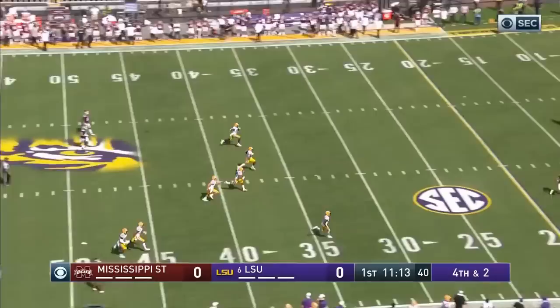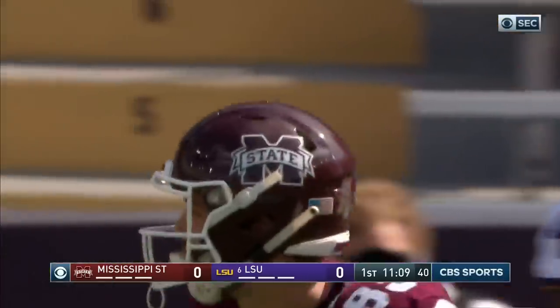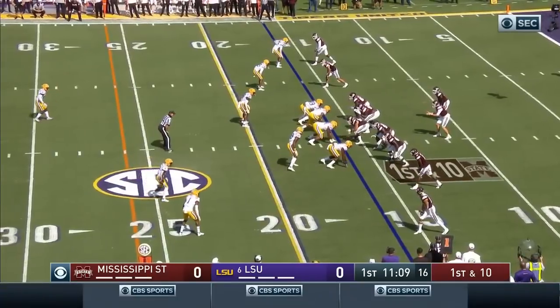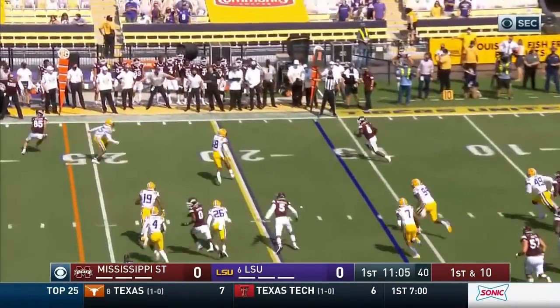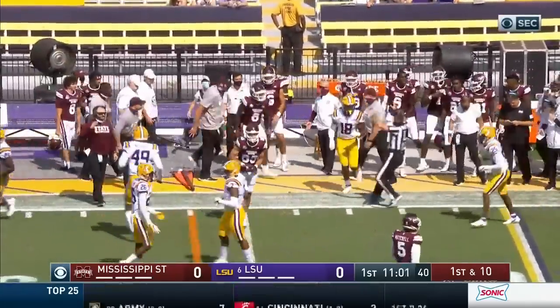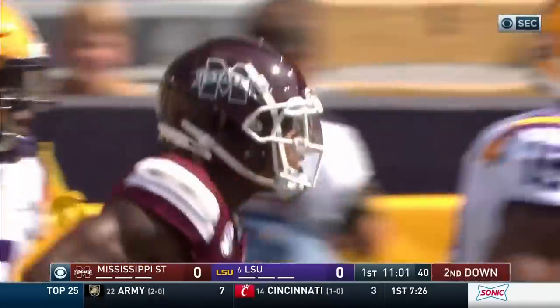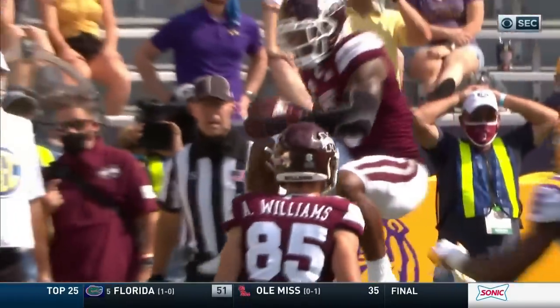Nice kick. Long spiral. Austin Williams will take it around the 16-yard line. 40% of the yards goes to the running backs. He looked out in the flat to him. He gets it to him. And just like that, KJ Hill shows why he's an all-SEC performer as he hurdles his way out for about 6. Air raid offense, those short connector flights to the running back.